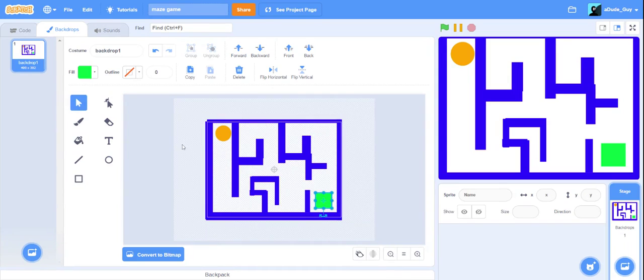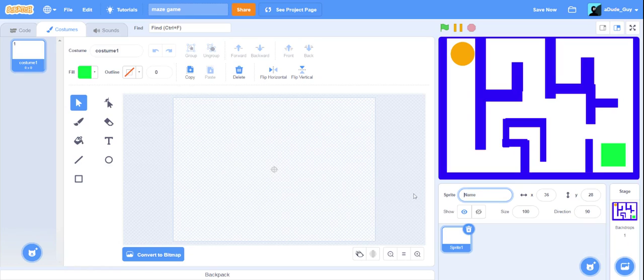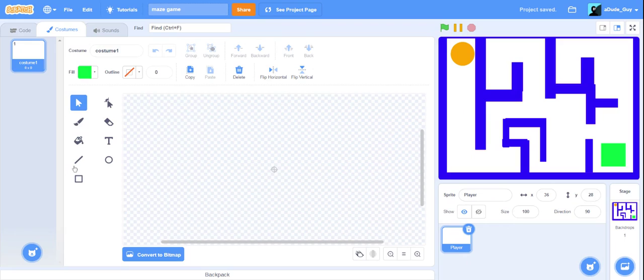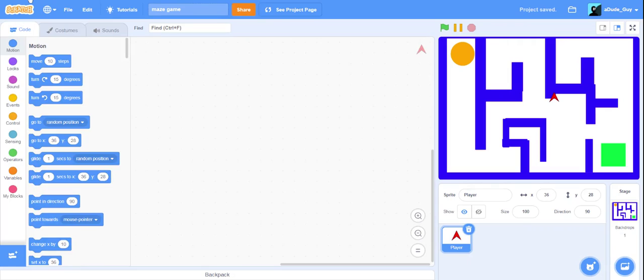So now we need to create our player. To do that, we're just gonna create like that, and then just create that little shape, and then fill it in with whatever color you like. It's gonna be a colorful game. Actually, I'm gonna make that smaller. I'm actually just making it look bad. I'm not gonna spend time on the art, but you guys can make the art look better.